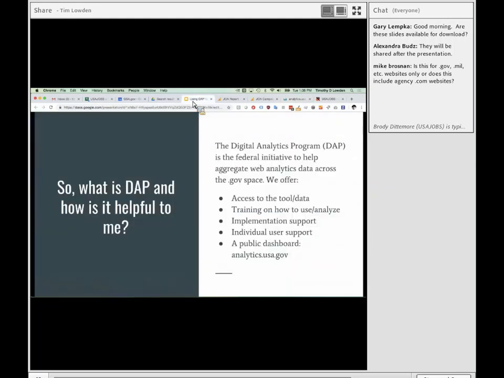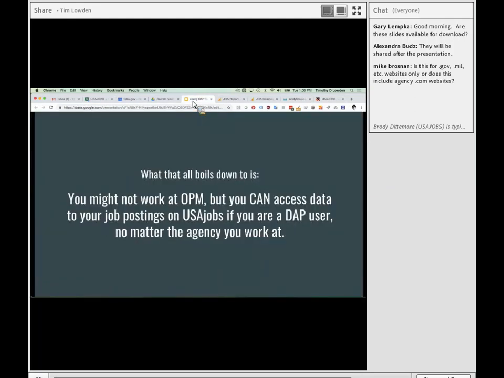what does this all mean for you? So basically what DAP is instead of having a tool that records web analytics information, so that is how many times was a page viewed, where did that user come from? So did they come from Google, or did they come from a Facebook post, or did they come from the WashingtonPost.com, something like that? Where did they come from? What technology are they using? What operating system? Are they on a mobile device? All kinds of really tons of data that is very useful in understanding if your users are achieving your goals on your website.